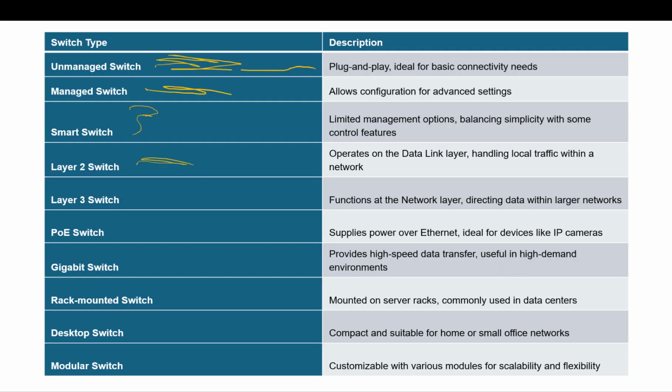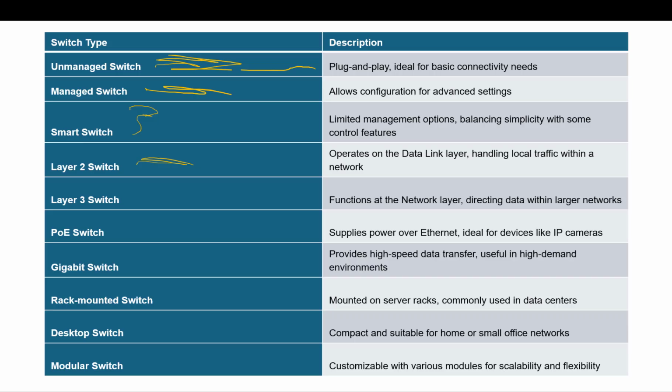So if you go back, layer 2 means it operates on the data link layer. It handles local traffic within the network. If you build a network, you get to understand this. If they say they need a layer 2 switch, what do you need it for? A layer 2 switch is normally for distributing the packets. For example, if somebody sends something to you inside the office, or something comes from the internet, or you connect on the same network, this device, the layer 2, is just like a phone. Different phones exist: certain phones use WhatsApp, and you know the other ones also use WhatsApp. In the case of switches, it is the same.